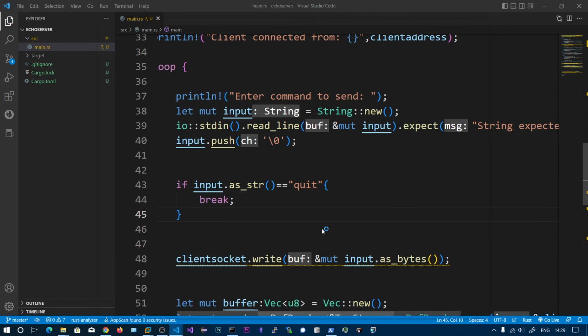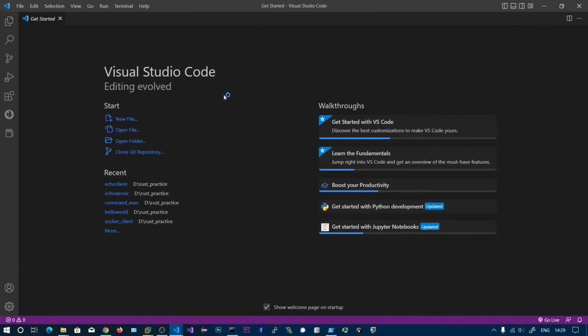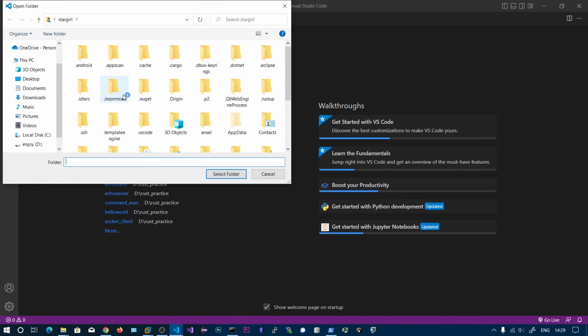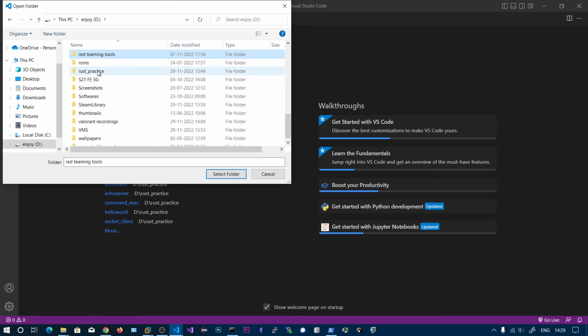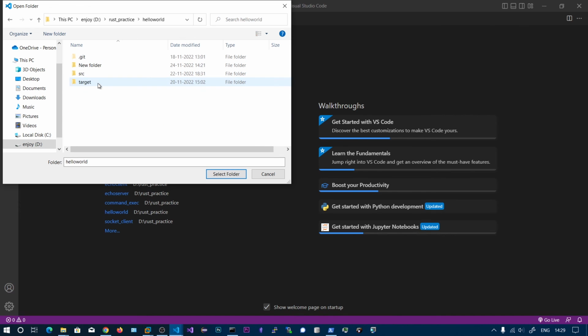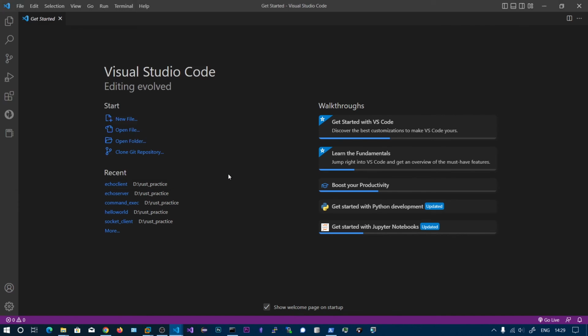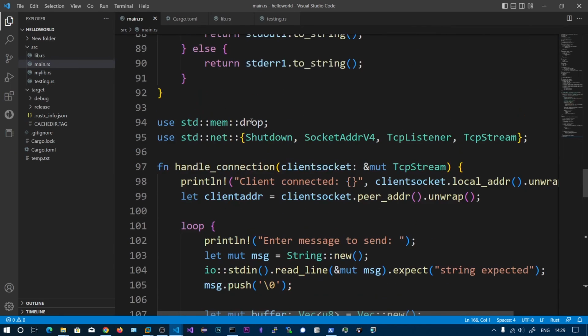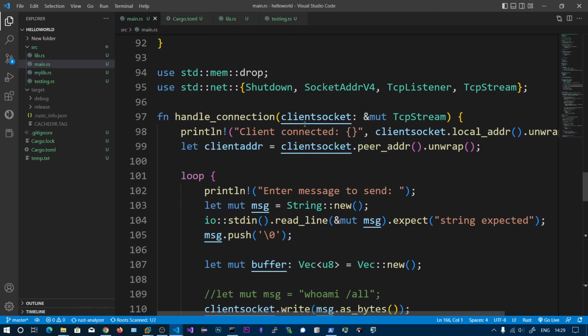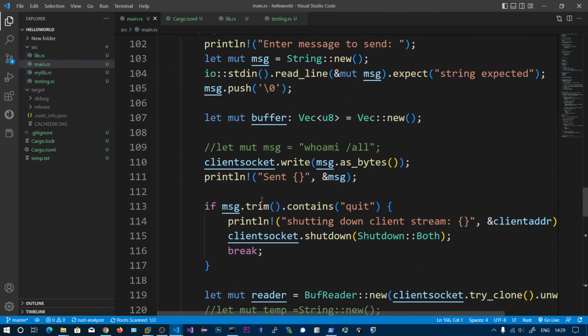We can also improve this program by handling multiple connections. Here there is a handle connection for every socket, and we are going to do the same.